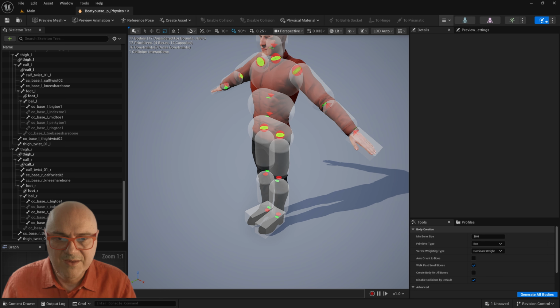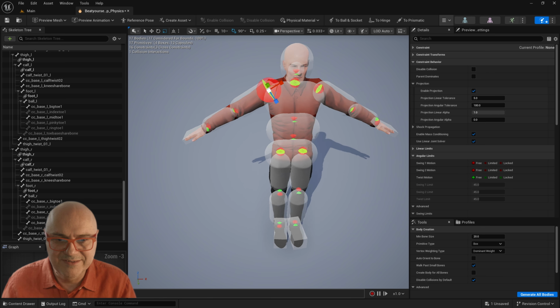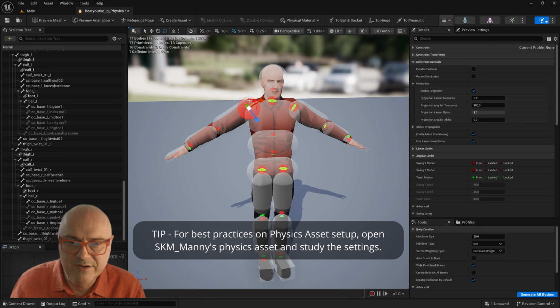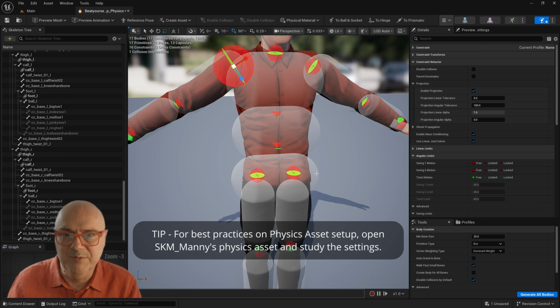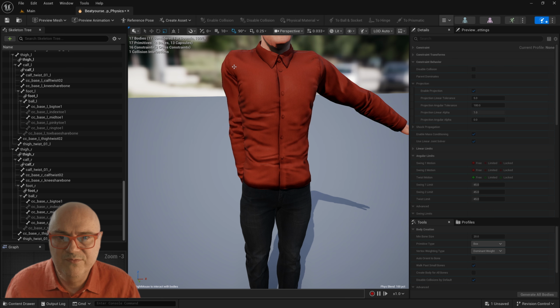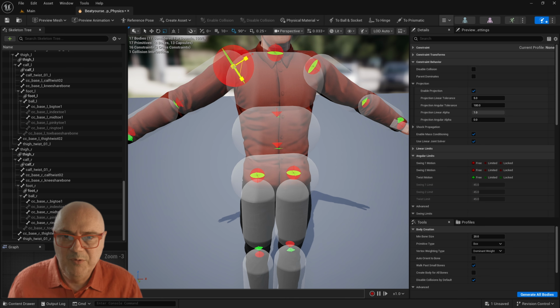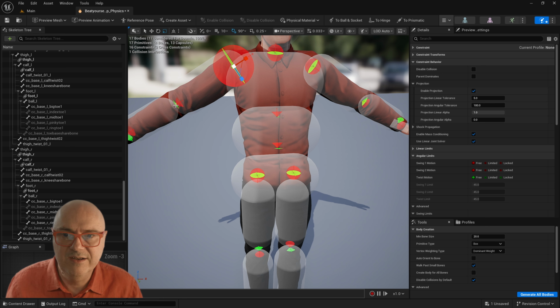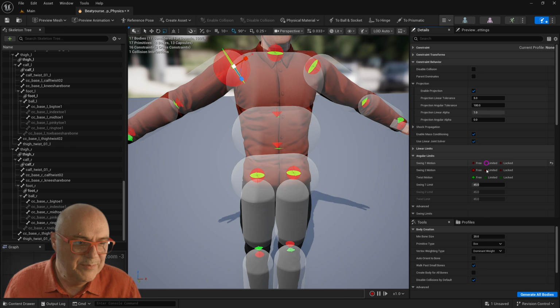Okay, so now we're at the exciting part. This is the angular limits. So here we have our angular limit, and it's set down here. And this one, it's all round, and it's set to 3 at the moment. Which means that if I press it and then do Alt-Shift-I, you'll see that it's just moving freely wherever it wants to. But we want to limit it so that it won't go through his chest or go too far forward or back. So to basically give each of these joint constraints the angular limit of a real human, what we do is we go from free to limited, like that. So we're going to change all of these from free to limited.